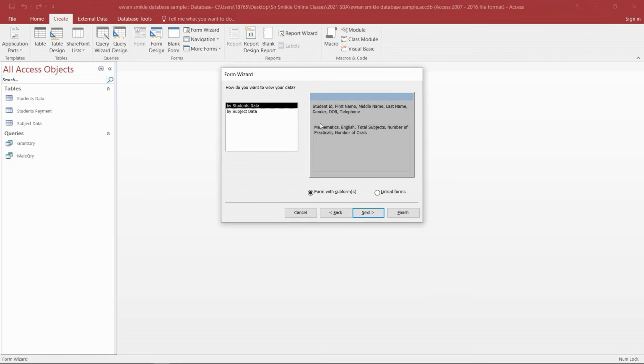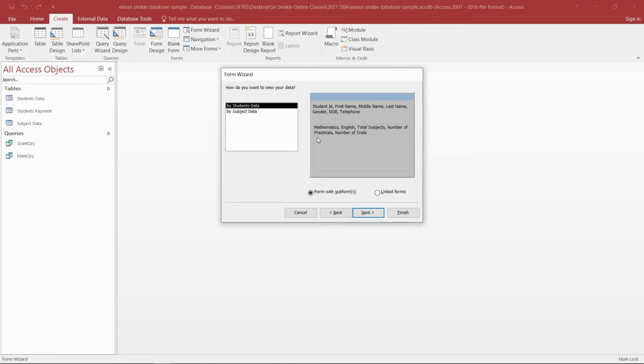There's a demonstration right here where you have all the information relating to the student: the ID, first name, middle, last name, gender, date of birth, and telephone. And in a small box below, or a subform you can call it, you have the subject information, which is mathematics, English, total subjects, number of practicals, and number of orals.